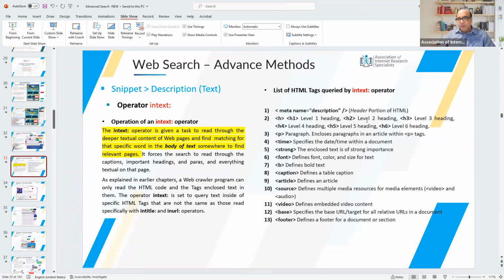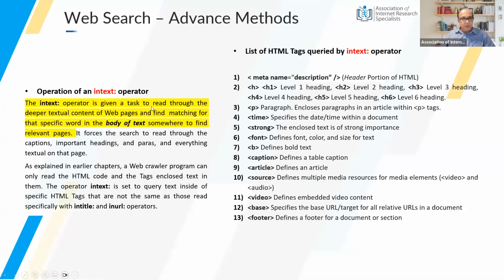What does index do? You want to just have a quick look at the definition. Operator is given the task to read through the deeper textual content of pages and find matching for that specific term in the body of text, somewhere to find relevant pages. I'm not going to talk about what's on the right hand side of it.